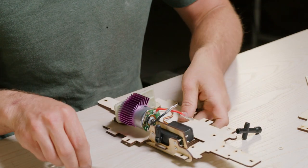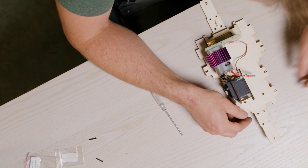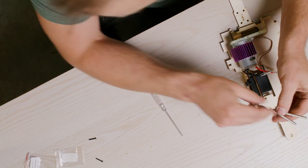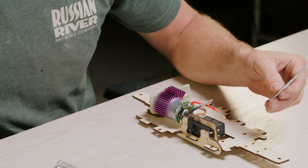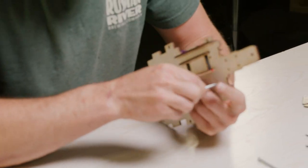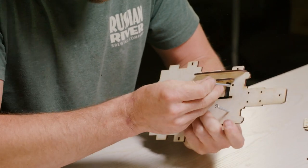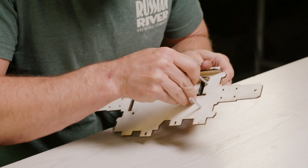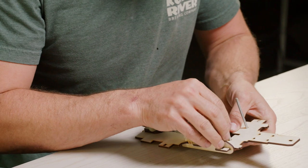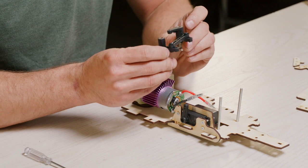All right, there we go. All right, now we can move on to our steering. So steering, we'll start with our steering columns, which are these large, let's see what size these are, 60 millimeter bolts. These are gonna come up through the bottom of the frame. Like that. And then we have our steering assembly, which will sit on top of that.